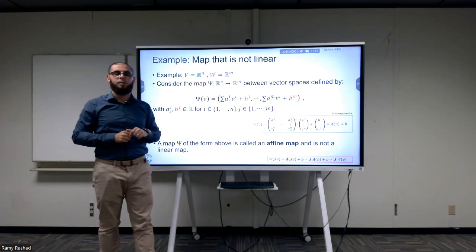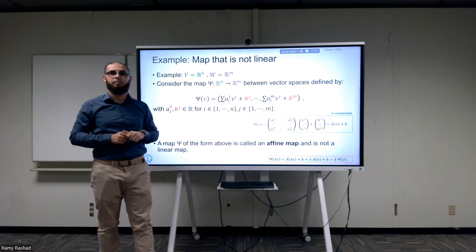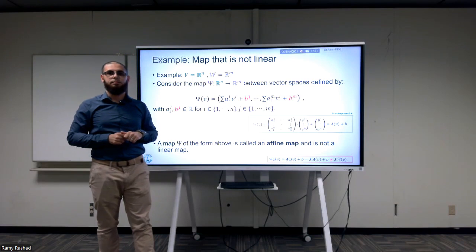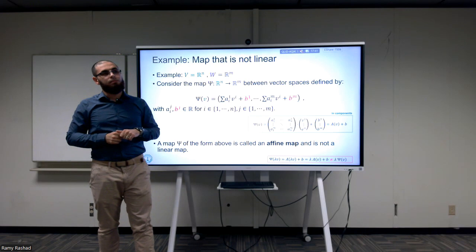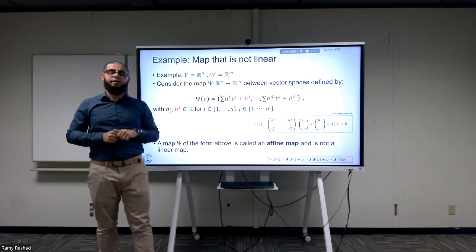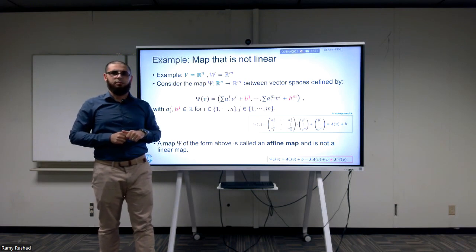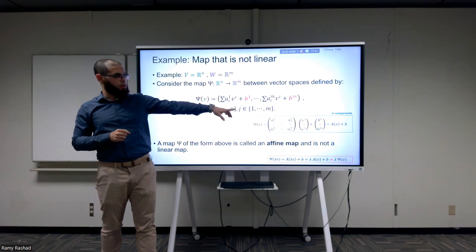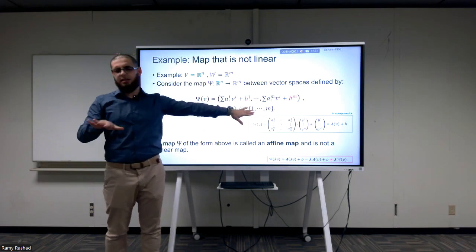You said that the affine maps are like a superset of the linear maps, since if we set the B to have all elements be zero on the real numbers. Yes, you can think of it this way. We're going to be focusing on maps from this side again, just as an aside.